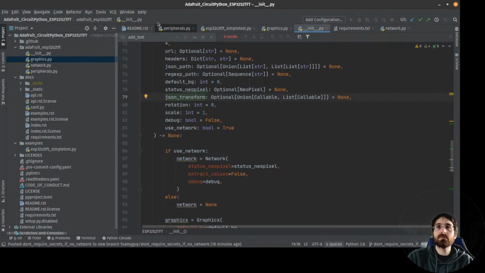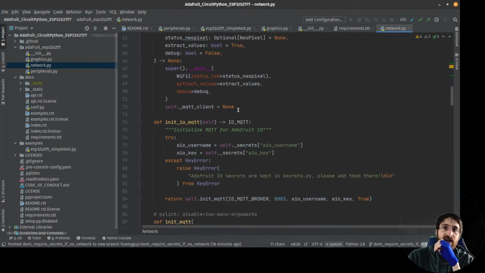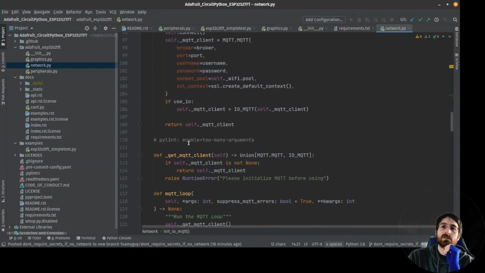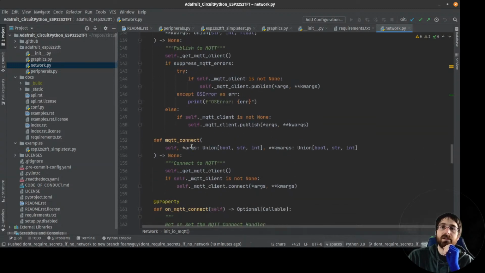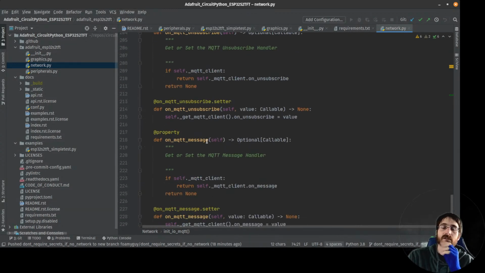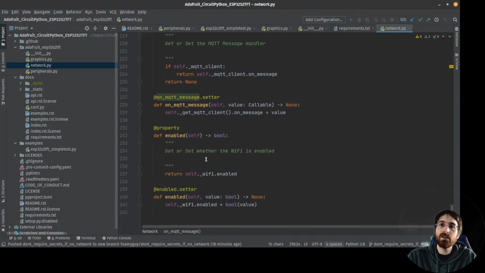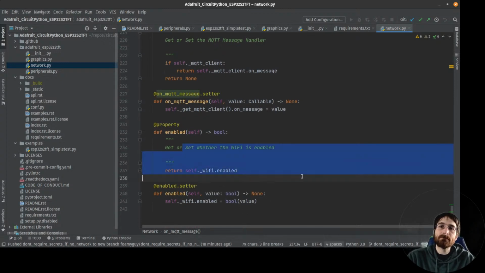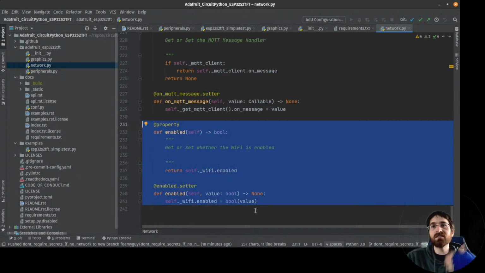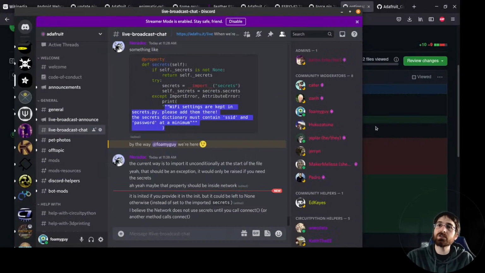Then inside of here, or wherever it starts making actual requests, whenever the user makes the first function call that's actually trying to use the network, like a Wi-Fi enabled check, then if network is none, it would do the initialization for it.